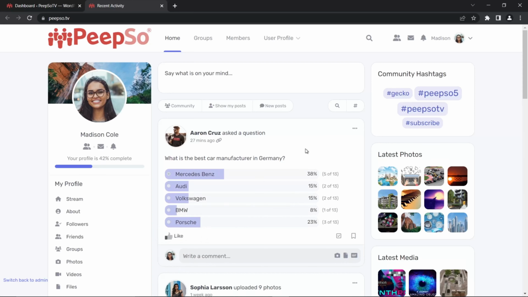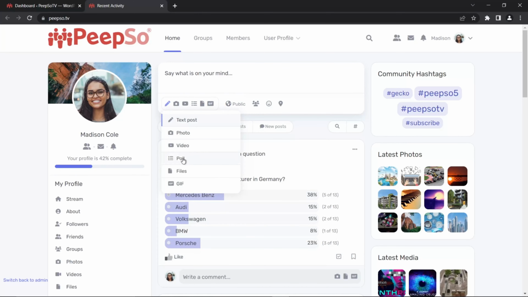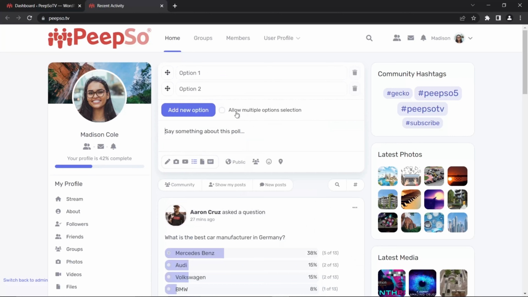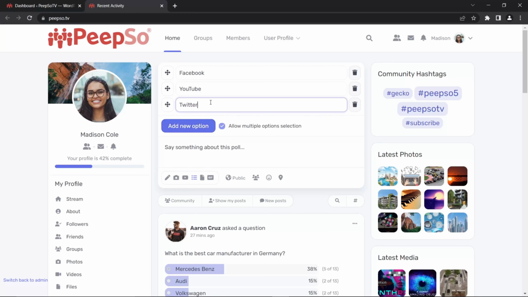All right, so how exactly are you going to allow more than one option? Well, it's easy. When you go and create the poll, you have this option over here, allow multiple option selection, okay? So once that is checked, you can choose the options, let's say Facebook or YouTube or Twitter, and post it.